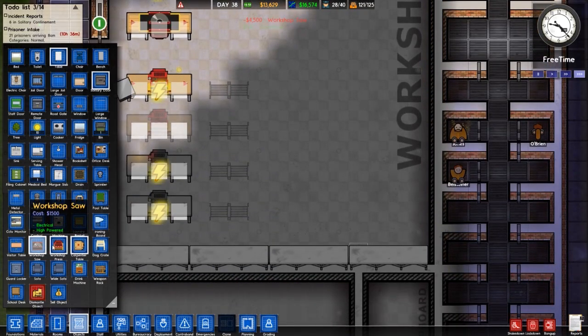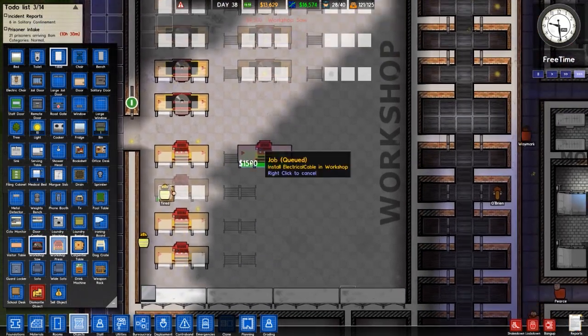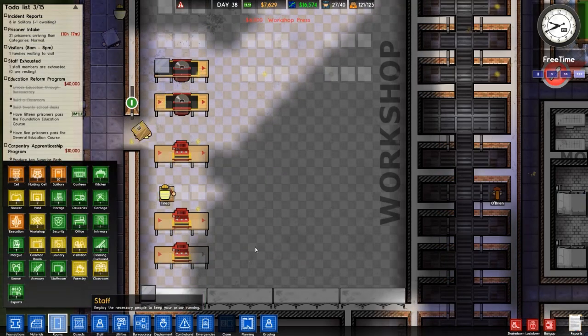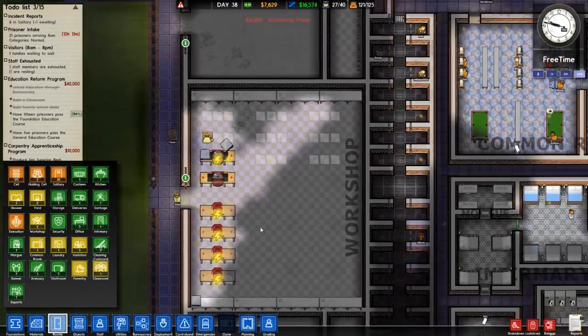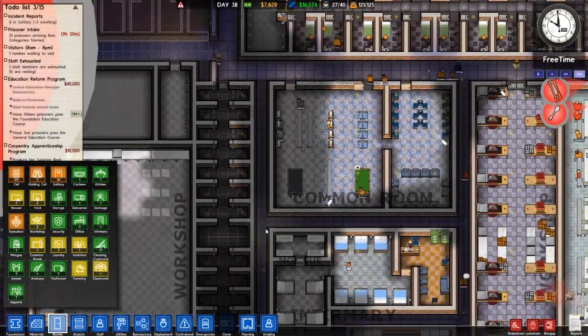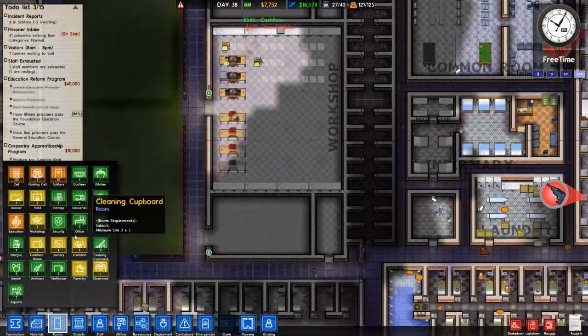Let me just put some more presses in as well. So it is there, there, there, and there. We don't actually need all of them in there. Well, I've got all of the underground electrical cable. We can sort that out later. Actually, we don't need to bother. We're just doing it a little bit inefficiently.